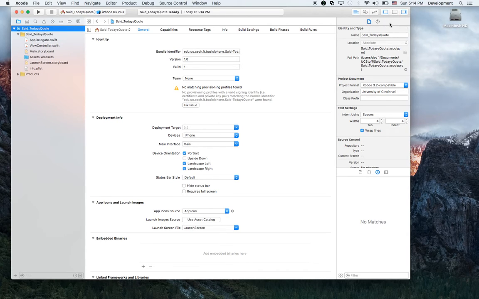This gives you details about the files, or access to what the iOS platform has about this particular file. So every file, every component you select, you will see different items here and different menus, and sometimes different icons. The lower menu has a media library, object library, code library, and file template library.